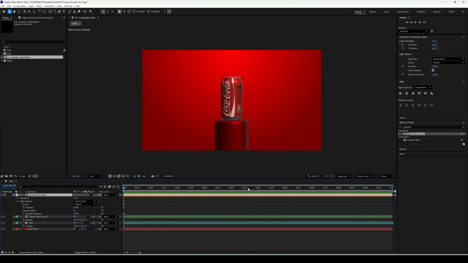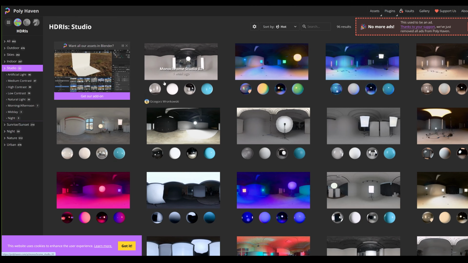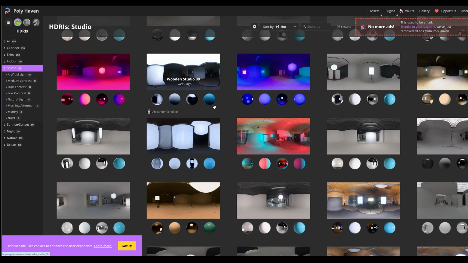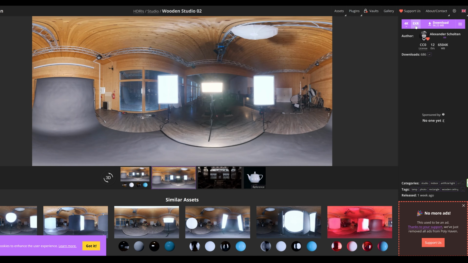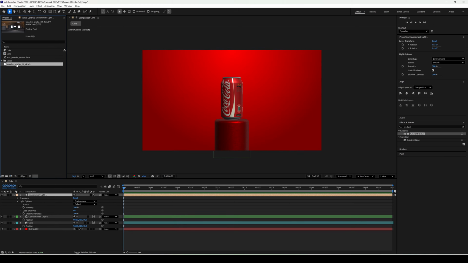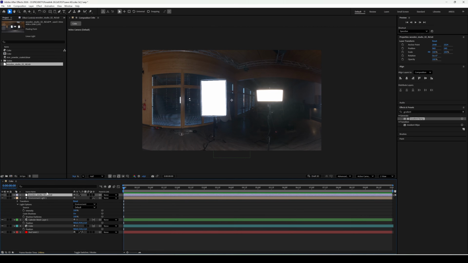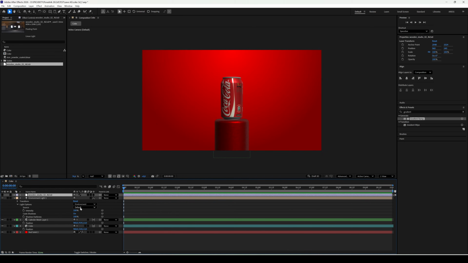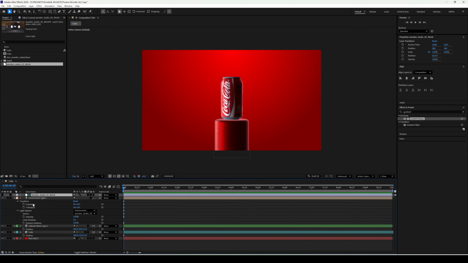To add realistic lighting, we need to add an HDR map. I downloaded mine from Polyhaven. You can test different lighting variations for the scene. The selected lighting needs to be downloaded, imported into the program, and added to the timeline. In the preview, we can enable environment light, and in source, we choose our HDR. In transform, we can adjust the angle of the light.